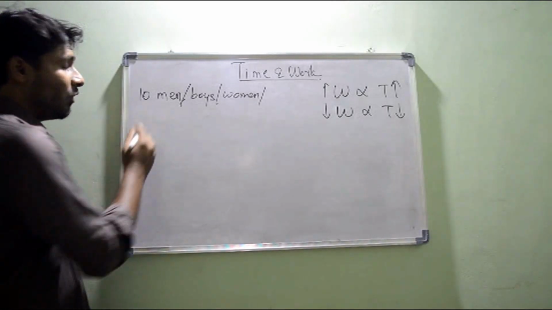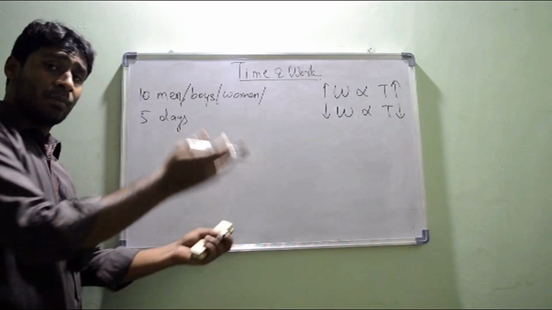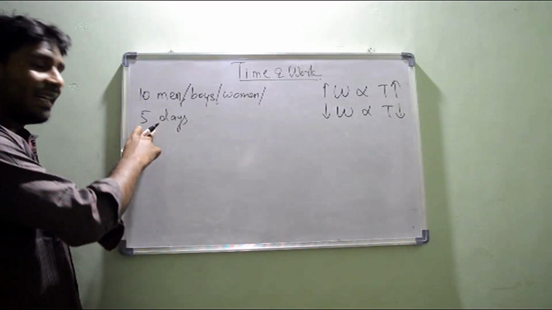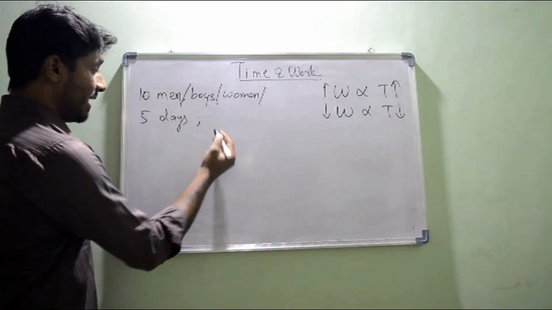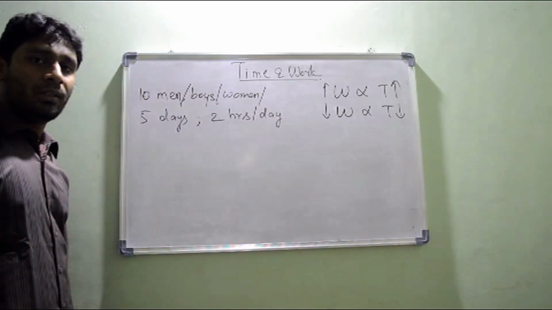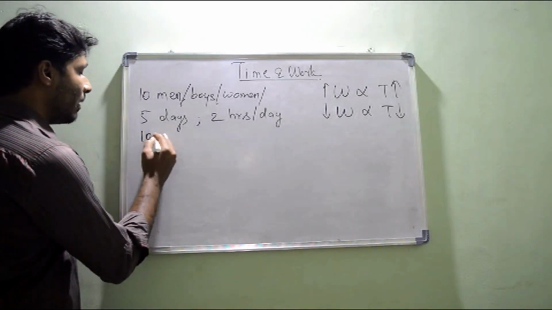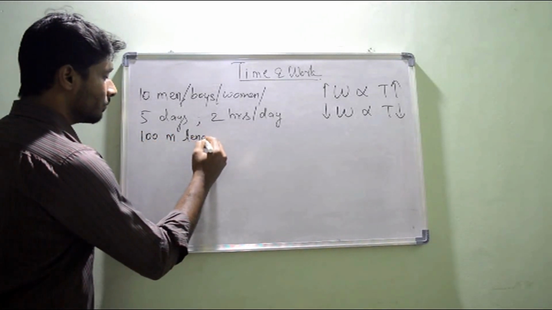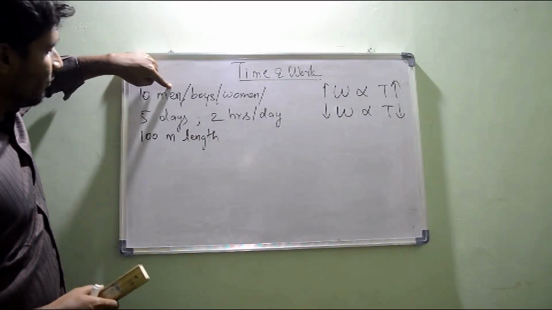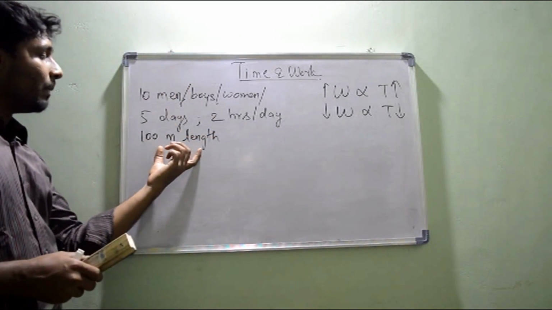10 persons are working for some 5 days. It can be 5 days, 5 weeks, 5 months, any number. Got it? It's just the quantity, like the number of days they actually work. 10 men working for 5 days and again working for some hours, like they work 2 hours per day, and they can build a wall which is 100 meters in length. This is my first case. I'm just saying that 10 men, working for 5 complete days, and working only 2 hours a day, can build a wall of 100 meter length.